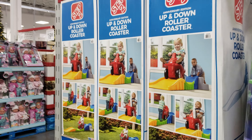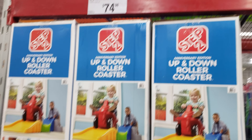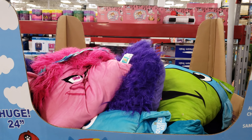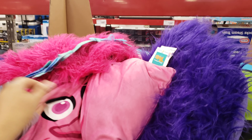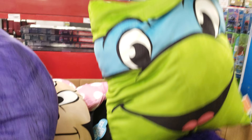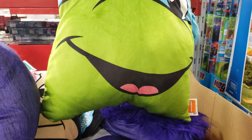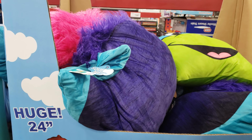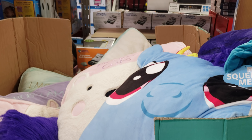Up and Down Roller Coaster is going to be $75. Travel Cloud Pillows are going to be $14.98 — we have Trolls, and they're very soft. I found a Stitch one last year. And then they got Mickey and Minnie, more Trolls. They're very, very comfortable. American Kids Floor Pillow is going to be $14.98 — very cute, very different.